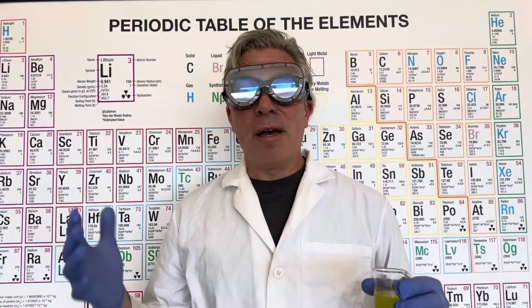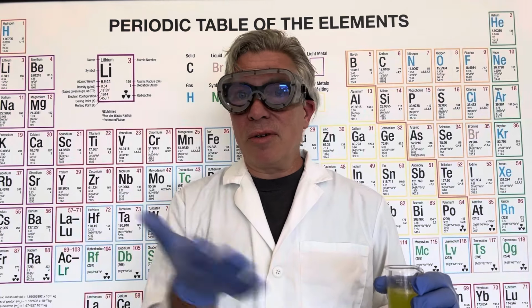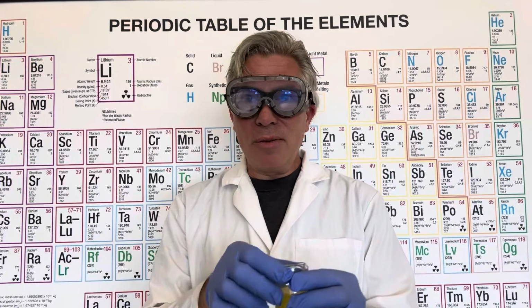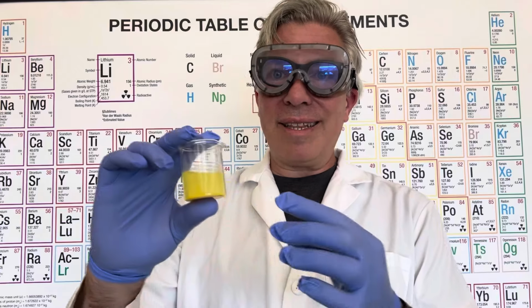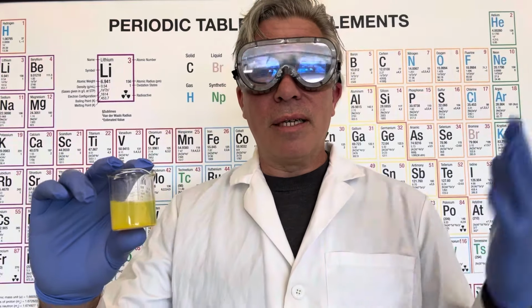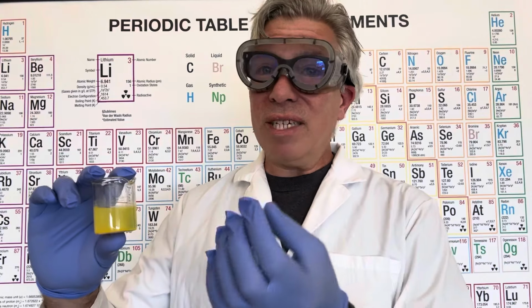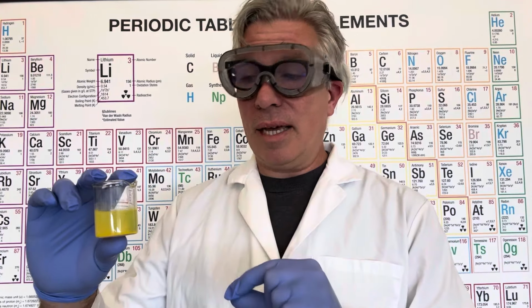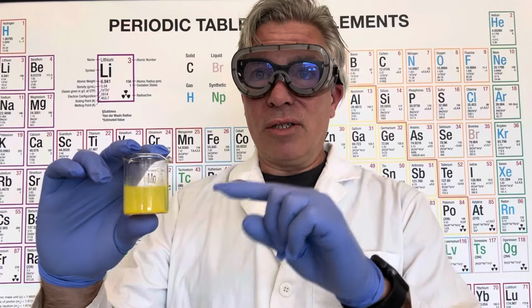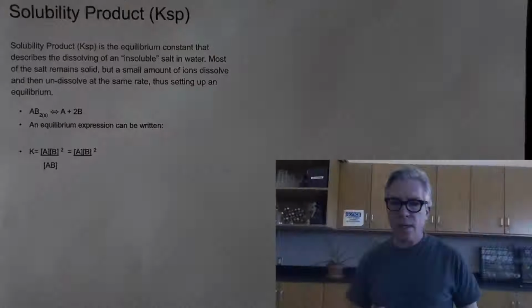So we usually start by being told that things are either soluble or insoluble, and that's it. But the new reality is that there's actually a big sliding scale of solubility. Some things are really soluble, some things are only slightly soluble, and some things are really, really soluble only on a tiny scale. But even those are actually dissolving and undissolving a little bit.